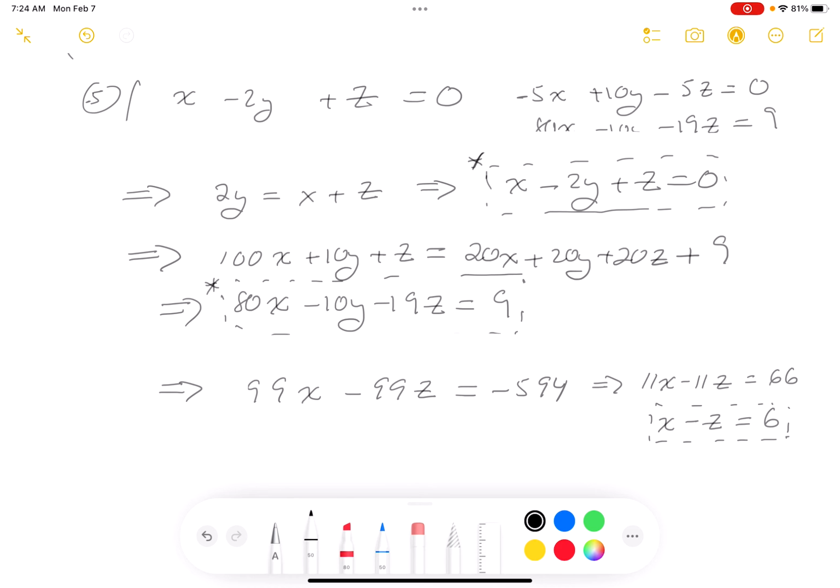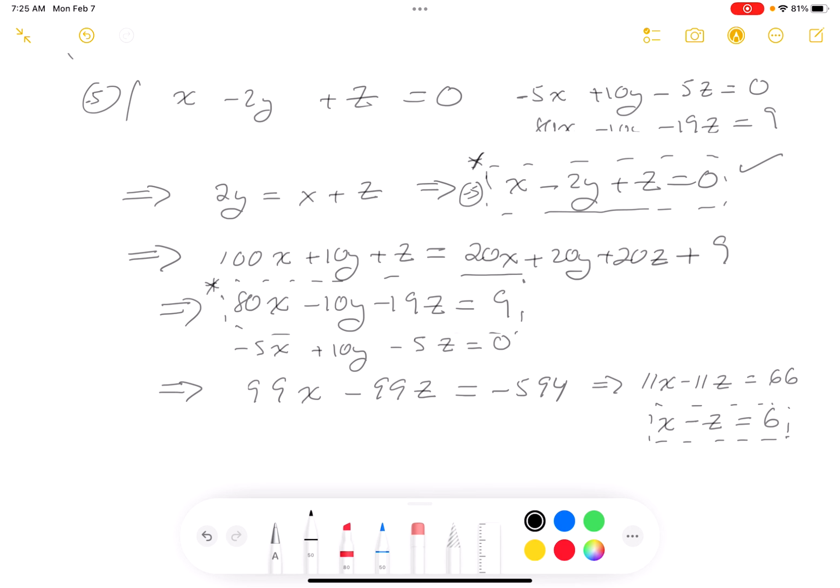And how would I do that? Well, I'm going to multiply this equation by minus 5. And let me put that down for you. I'm going to put it right next to the one that I'm going to add it to. So it's going to be minus 5x, and that would be plus 10y. I'm multiplying this thing again by minus 5. That would be minus 5z. And let's see, minus 5 times 0 is just 0. Let me make sure I did that right before I go too much further. So minus 5x, 10y, minus 5z. Man, I think I did okay.